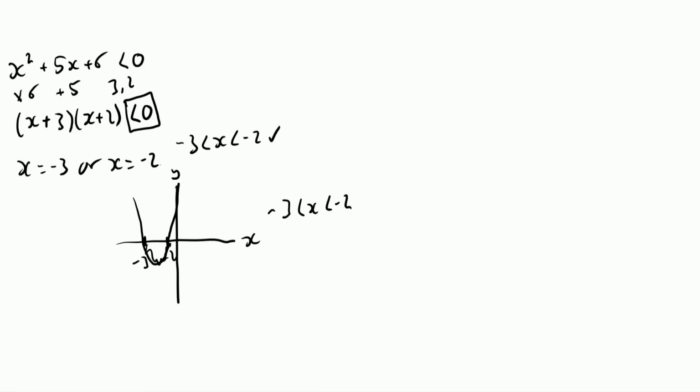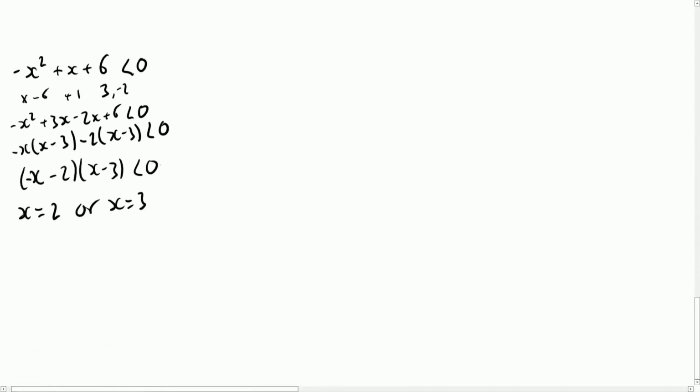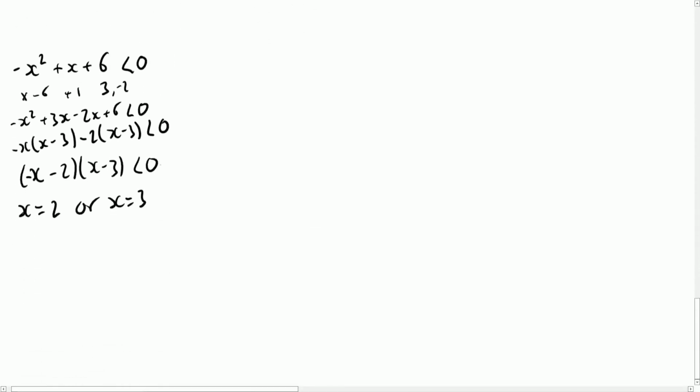Okay. And lastly, what if it's a negative expression? Well, this is where it gets slightly more interesting. So again, you go through the process of factorization, and it's a bit more tricky because obviously it's a negative, so you have to do the slightly longer way. And once again, we need to check what it's going to look like. Well, once again, we draw our little axes, crosses at 2 and 3.